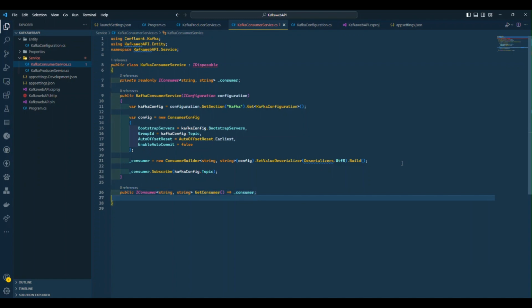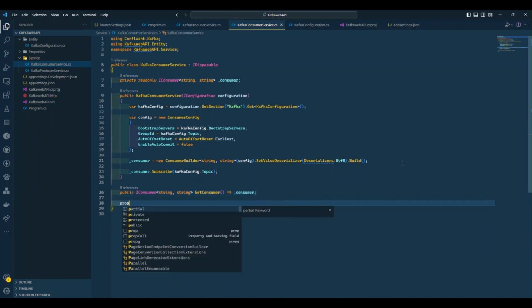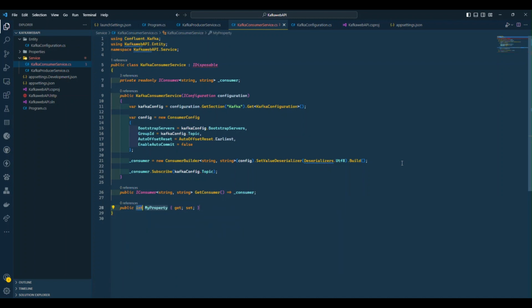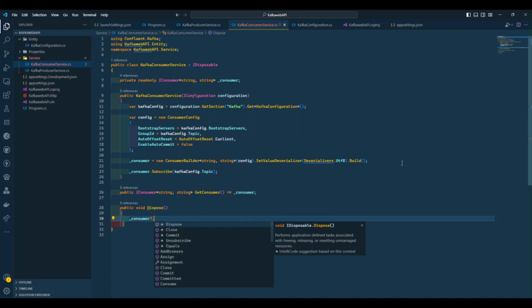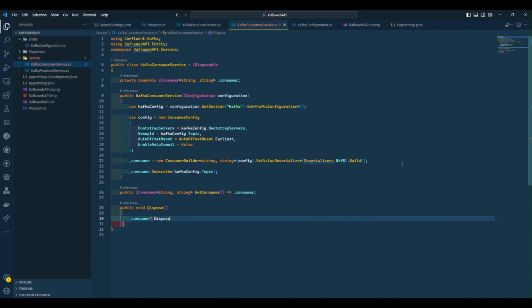Now create a void method to dispose consumer. It could be null. Dispose. So now our consumer service is in place.